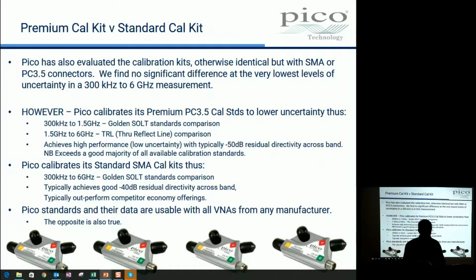What they're doing there is, first of all, Tek, as you'll see in the competitive analysis, have a fairly bad port match, and you can minimize the errors of the port match by getting right up close to it. That helps, and you can also take one lead out of it, which is one expense. You can choose to cal ours like that if you like. Yes, we could sell one test lead. Yes, we could sell one standard, and yes, you can cal it like that if you like. But that's not what I want to do in demonstration.